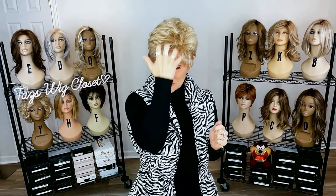The measurements on this one, if you like a bang, you're going to love this because it's 2.5 inches. That means you can scoop it straight down and most of you will be able to wear it comfortably and keep it out of the eyes that way. It's just above the eyebrow.